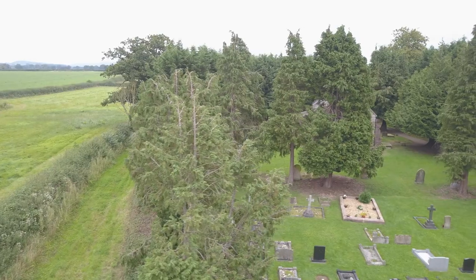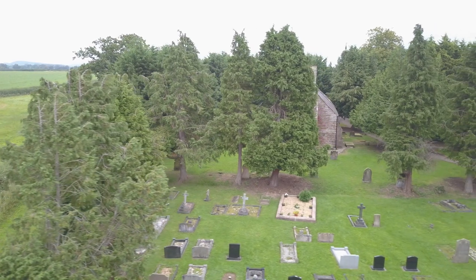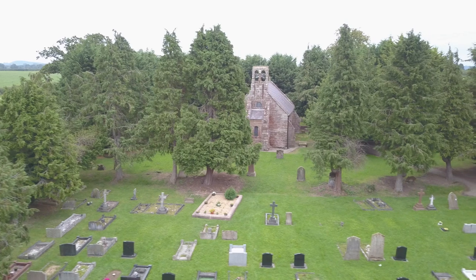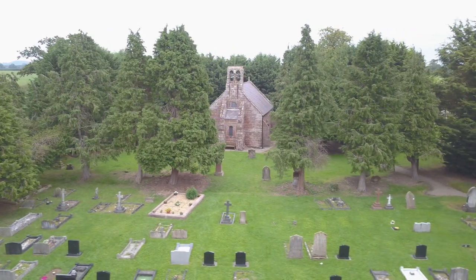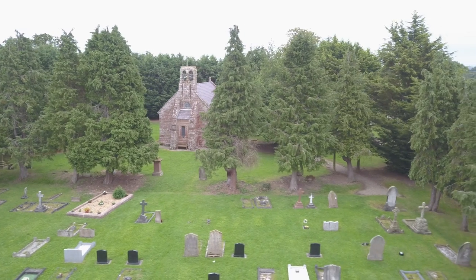Well, I'm sure that you'll agree with me what a wonderful historical place St Edith's Church really is, and the history that it holds is absolutely breathtaking. Though isolated, St Edith's is a place of historical beauty, and in many ways its isolation is no bad thing. Indeed, it affords this beautiful structure with its Norman doorway an extra layer of protection from the ravages of the modern world.